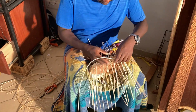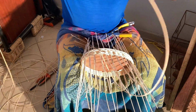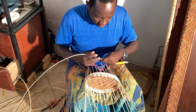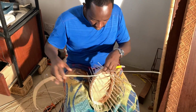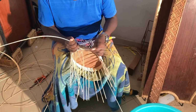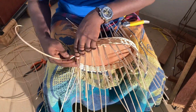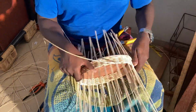To check the shape, you can see it's coming out better. The skin is too soft, I think. Let's use another. It's getting into shape.